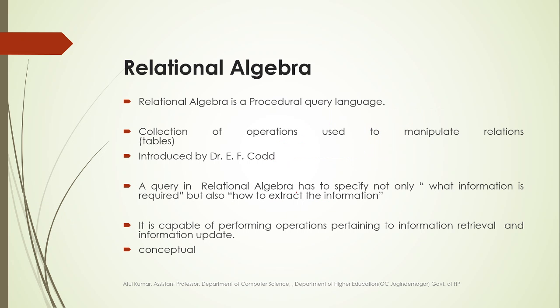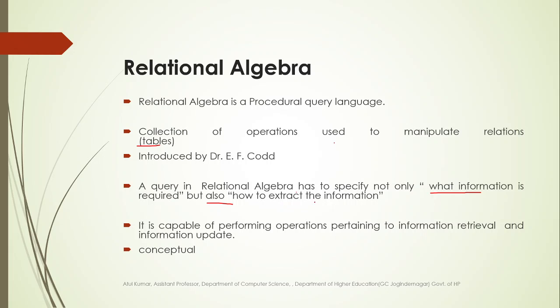So relational algebra is a procedural query language. It is basically the collection of operations that are used to manipulate relations. They are also called tables. It was first introduced by Dr. E.F. Codd, and a query in relational algebra specifies not only what information is required, but also how to get the information.